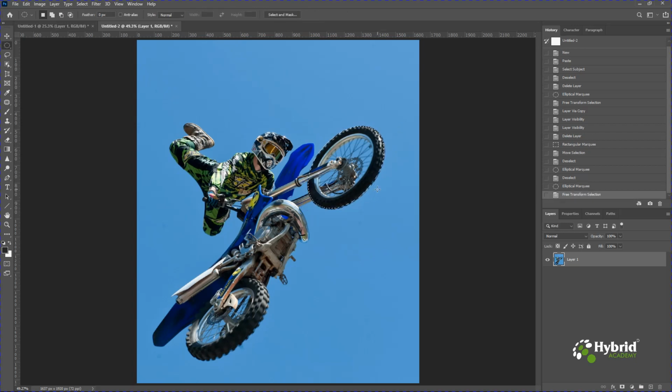So where the geometrical shapes are predefined, it is very easy to select them using the rectangle Marquee or the elliptical Marquee. In case if I wish to select just single pixel row in any of the image, we can use this single row. So you can see just one pixel row got selected. And similarly, if we wish to select a single column, then we can use the single column Marquee tool. So this will select a single pixel column of this particular picture.